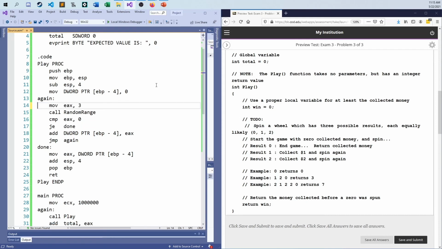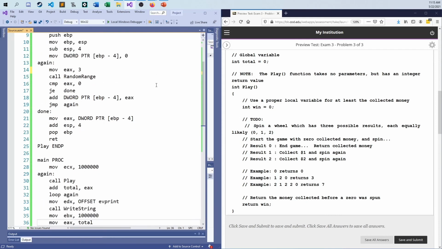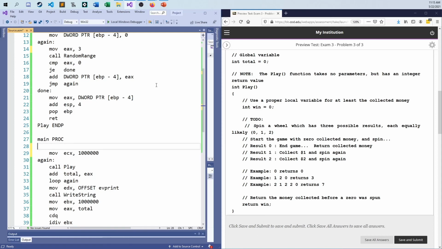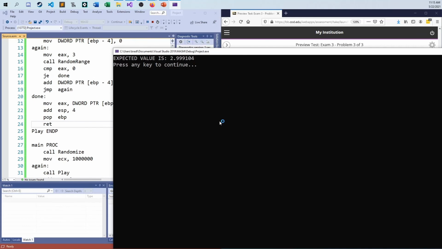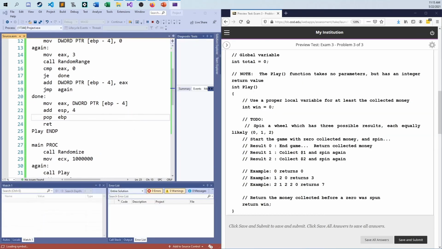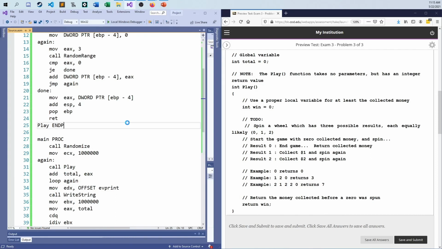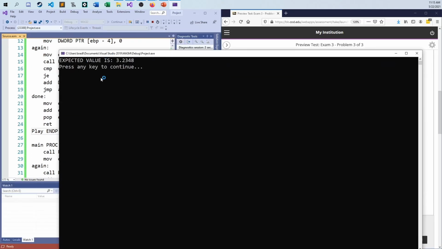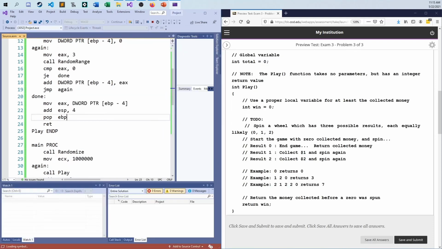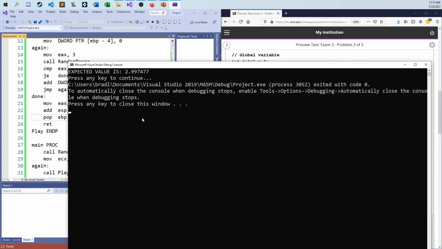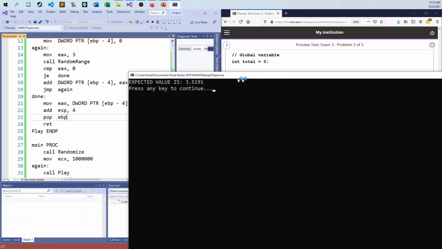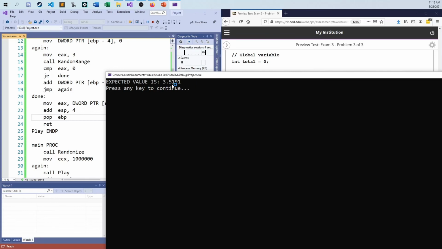So the rule of thumb is, unless you otherwise need to, it's usually the first thing you do, and only one time, inside of your main. So my 3.2, my 3.4 is now 2.992. As you see, close. With the random number generator, you might sometimes get something off, but on average it's close. Now I get 2.997. And again, over a million throws, you might have a value like that.